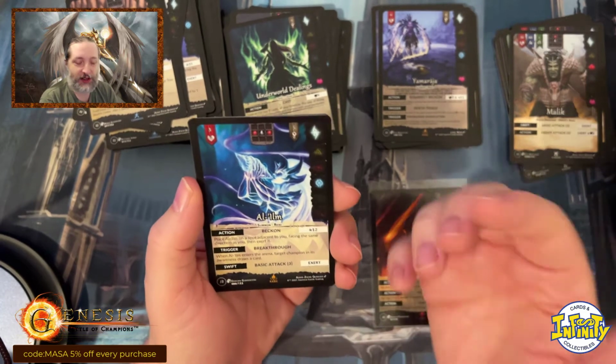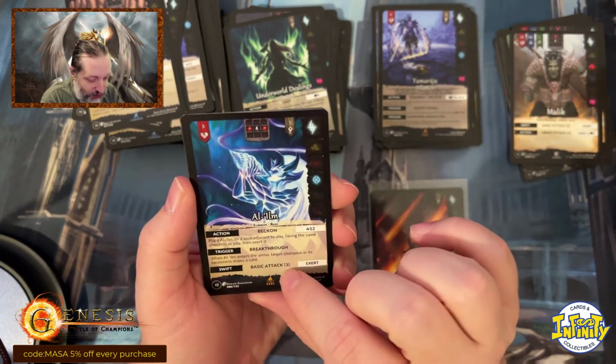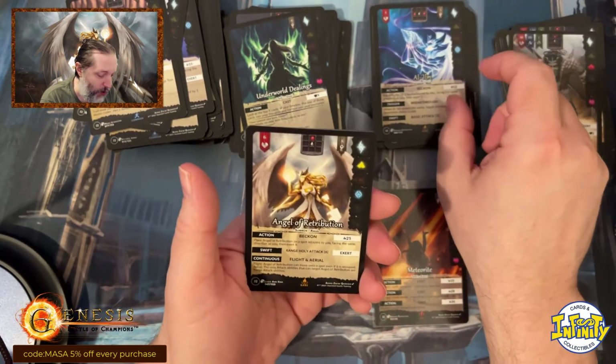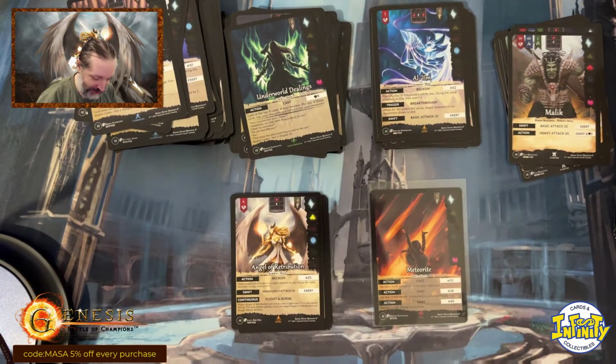So it's really a blue kind of thing. It costs only 12 for 3 life. And it attacks for 3 as a Swift, so I think it's pretty well balanced. I do like this card quite a lot. Oh, the baby angel! Woohoo!